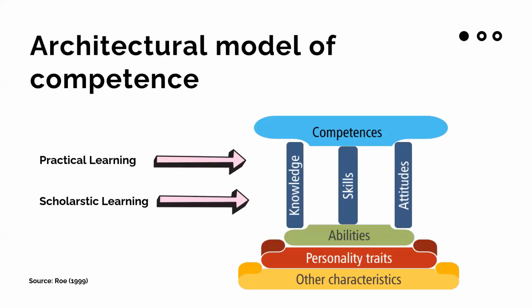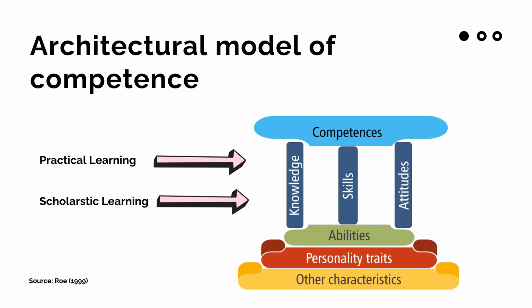There's also an interesting model that was done by Raw, which looks at the foundation of the skills that we're talking about. When you look at this pyramid, you notice that they're saying, just like Jaques, the foundation is what we call the ability and the personality and other characteristics. The abilities are your cognitive abilities, then your personality traits. Those two affect your knowledge, how you can acquire the knowledge. If you don't have the right cognitive ability, it will be difficult for you to acquire the right knowledge that you require.